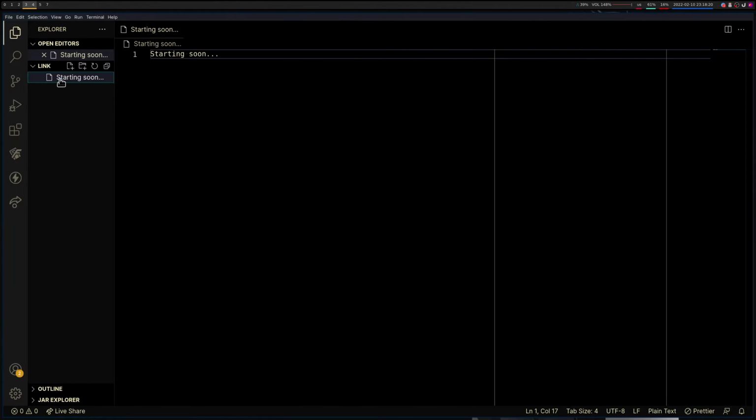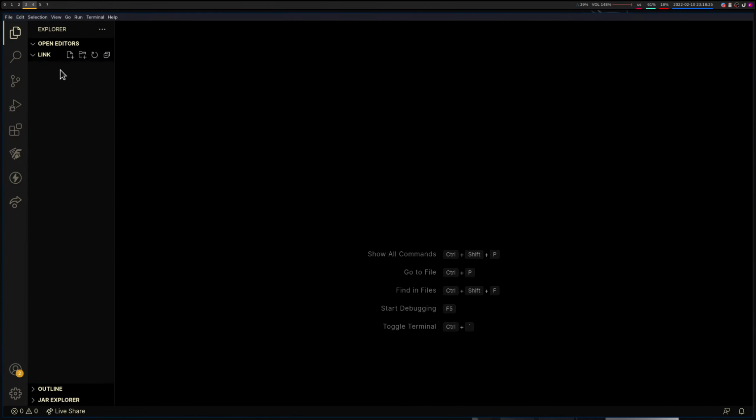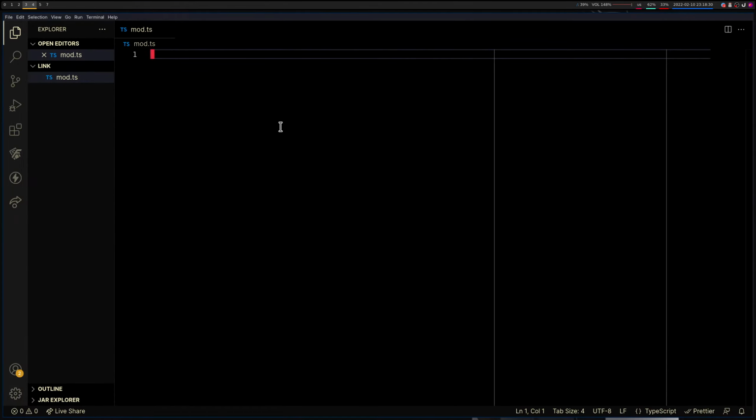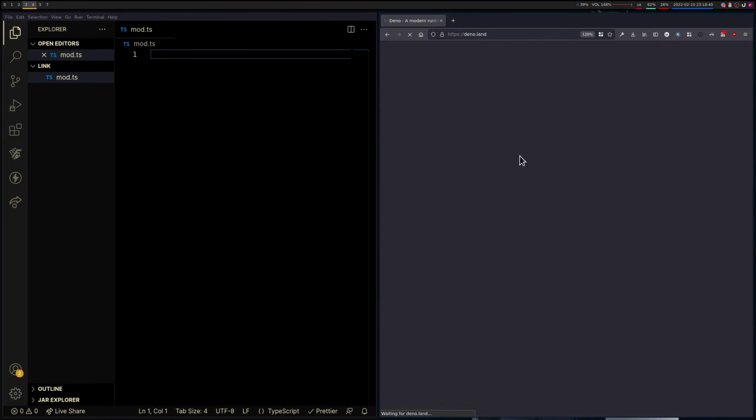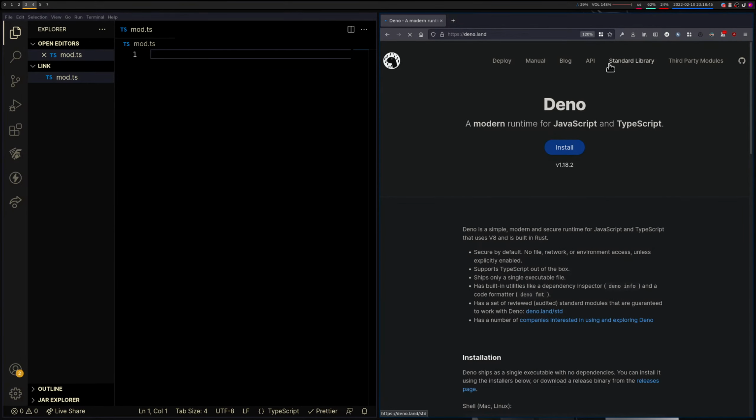Is this zoomed in enough for you guys? So let's get started. So first of all, I have not gone through the Deno documentation for this, so I'm just gonna keep that open. Let's go API.